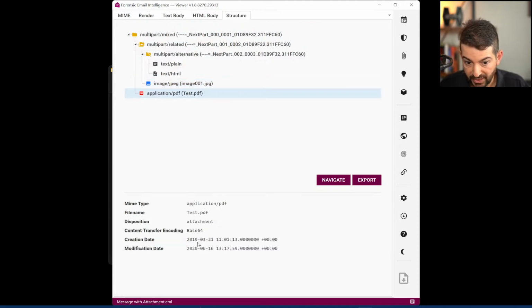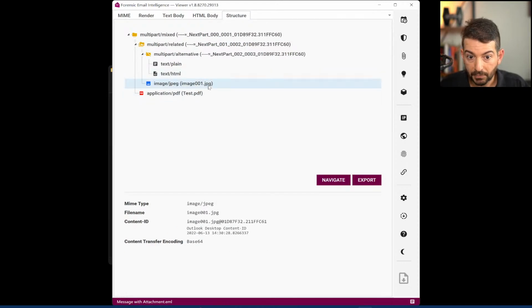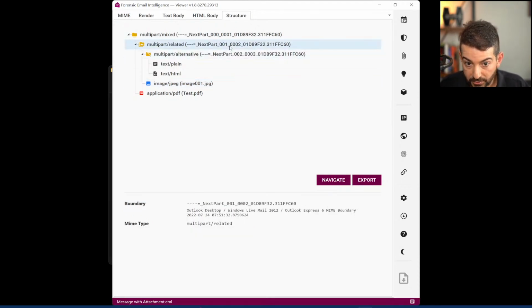The PDF attachment dates are not the internal dates here. These are the file system carryover dates or some other date that the email client thought to include in there. So if you were to look at the section here where these are, you would find them in the content disposition header for the attachment. If you look at the inline item, it has a content ID timestamp consistent with Outlook Desktop, and it resolves to this. Generally, it has timestamps from these MIME boundary delimiters.